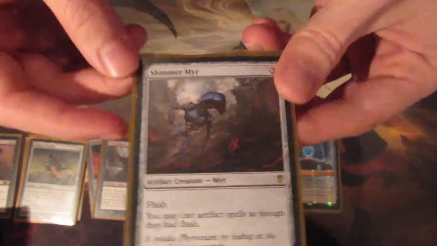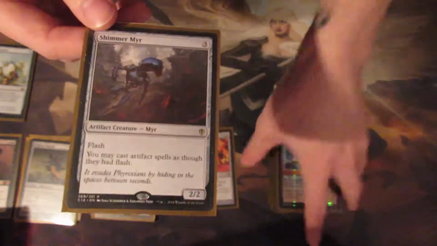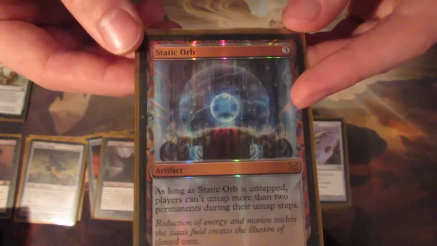Next we have Shimmer Mirror. This is a flash, and it gives all of our other artifacts flash. Just really helpful. We don't run Vulshok Orb because we have this guy. There's no reason to run Vulshok Orrery. Static Orb, it is a 3.